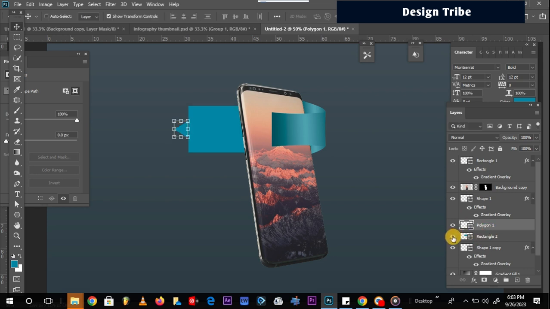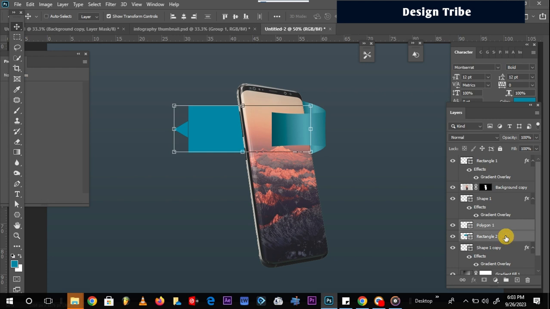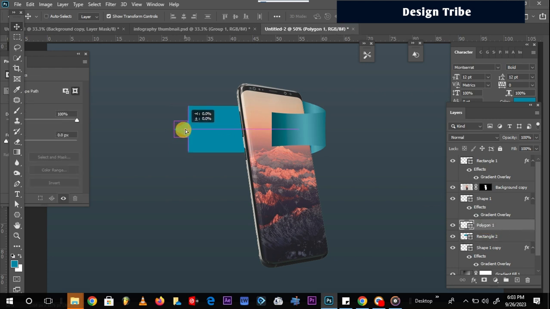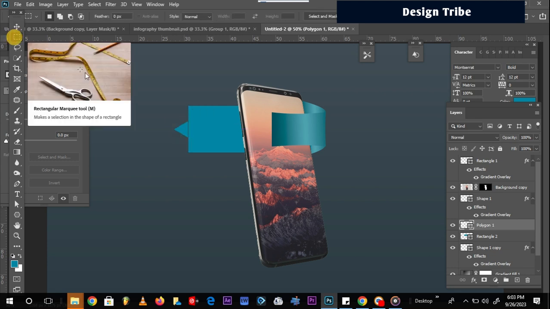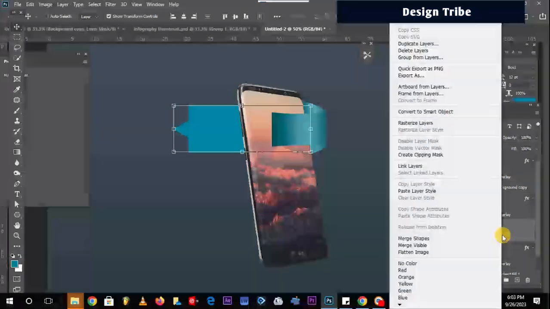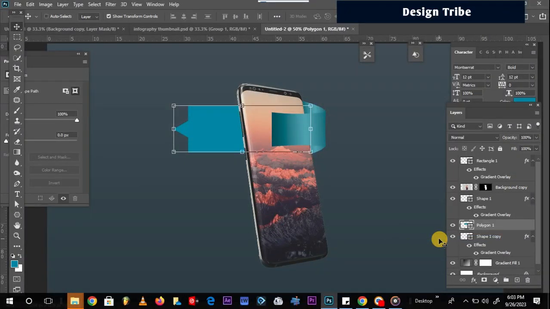So at this point, I'm going to match the two shapes together. Before doing that, make sure that they overlap very well, like this. So you can also increase the size. Okay, once that is done, I select the two layers, right click, merge shape.